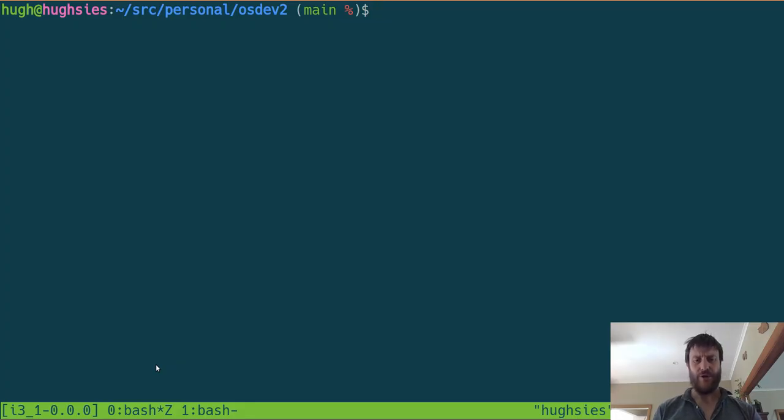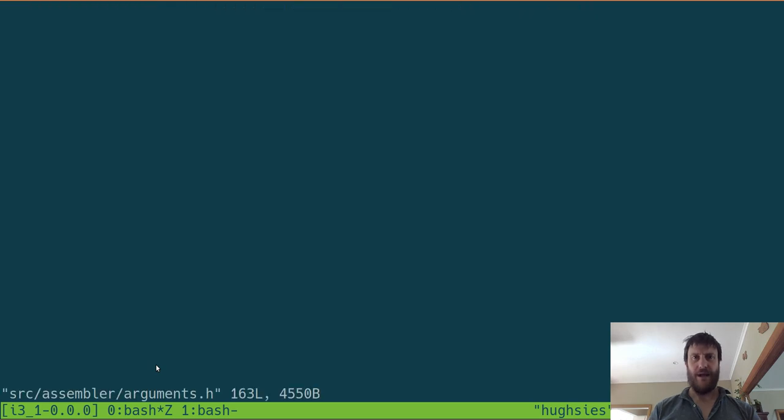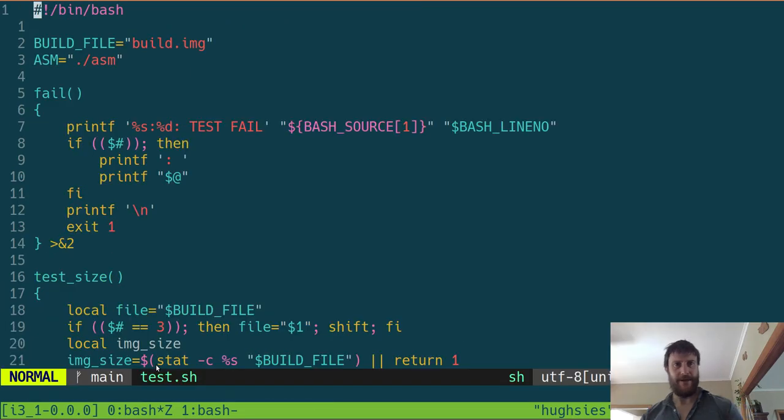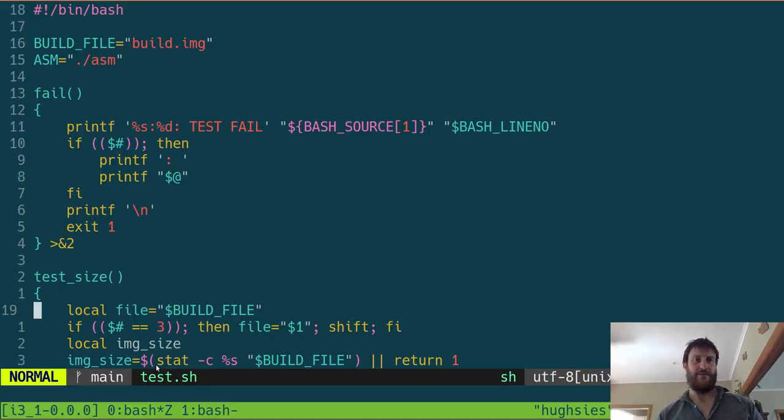So what I could do is start at our test harness type thing, I guess you could say. It's just a shell script, and all the tests are in shell script. It's reasonably basic, but what the harness does is it defines a few functions.